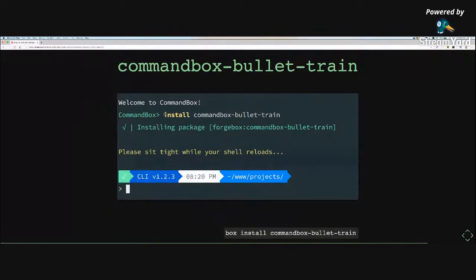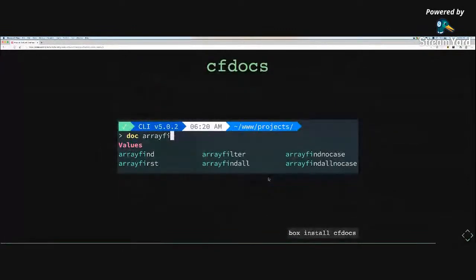One of them is CommandBox Bullet Train. What this does is, when you install CommandBox by default, your shell looks kind of lame, and this gives you some valuable information here. It's one of the first things I install when I install CommandBox. The CFDocs command is by Pete Freitag of Foundeo, and it gives you access to cfdocs.org from the command line. So I'm going to hop in here. Basically, what I'll do right now is show you some of the existing commands, and then we'll look into how we can make our own. But I like showing people what's out there because there are some really helpful and powerful commands.